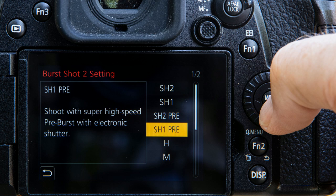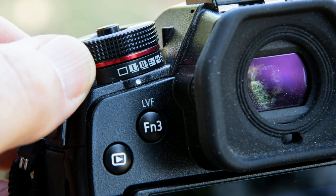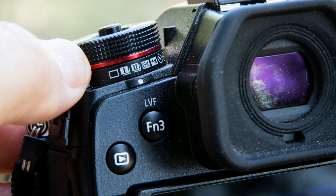I am not using the SH2 option because at up to 60 frames per second I can see myself deleting hundreds of images for every couple that I use. So 20 frames per second is enough for me. It's easy to set up and you only have to do all that once. Now that it's been assigned, all I have to do is select the burst mode I want on my release mode dial. The first spot on the dial is for single shot shooting. On the second spot I have assigned regular burst mode which uses the mechanical shutter and shoots at a very healthy 12 frames per second with no pre-burst. When I want to shoot super fast pre-burst mode I simply turn the dial to the third spot, which is where I assigned that function.